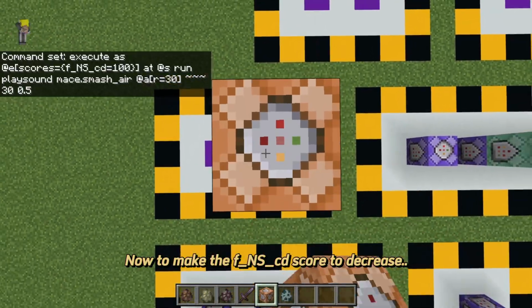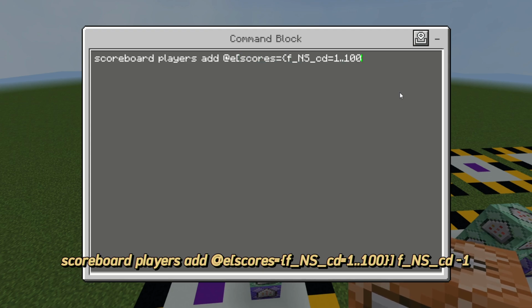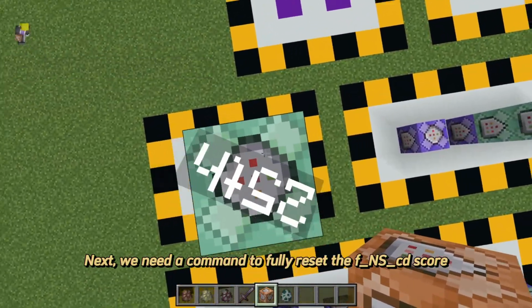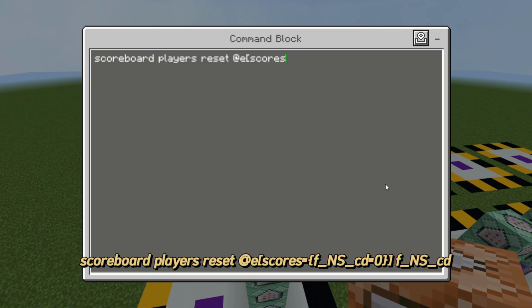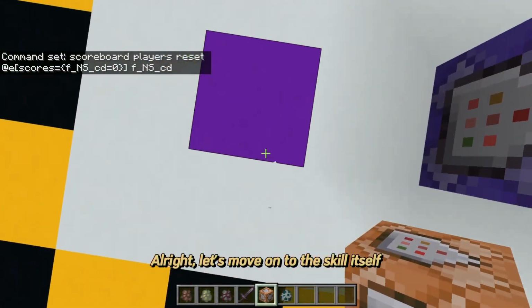Now to make the fighter normal skill cooldown score decrease. So this command will gradually decrease the fighter normal skill cooldown score. Next, we need a command to fully reset the fighter normal skill cooldown score. This command will reset the fighter normal skill cooldown score once the score reaches 0. Alright, let's move on to the skill itself.